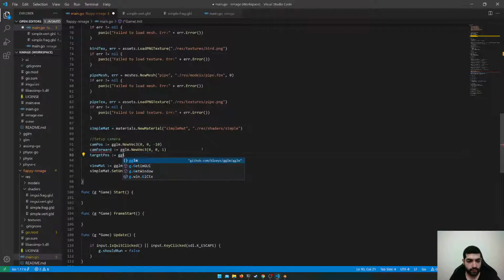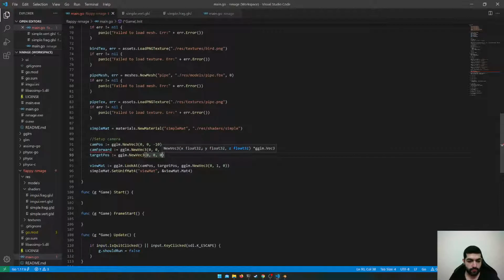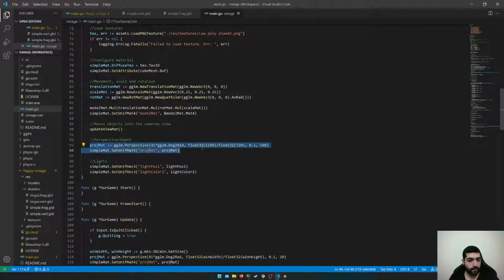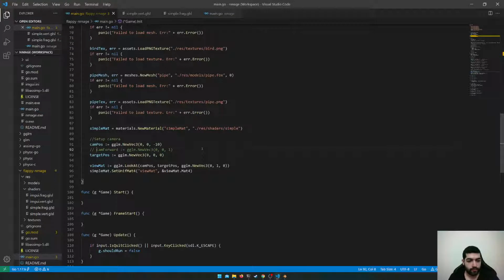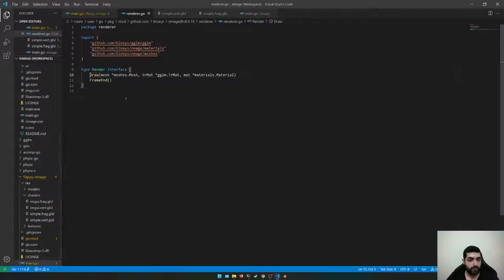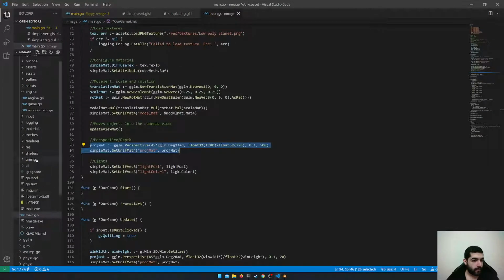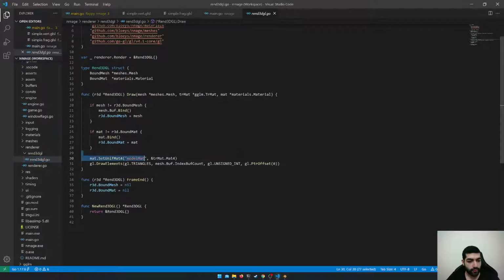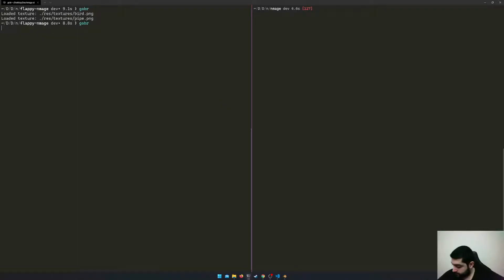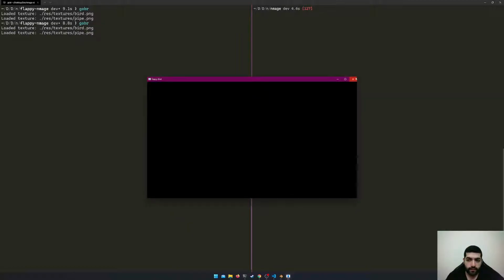And then we get our view matrix. The target is always the center of the screen, so we say new vec 3 and just zero the whole thing. We don't need this one. Okay, sure. Then projection matrix, there we go. So we have this, let's see, so that's the view matrix set. And then that's the projection matrix set, and the model matrix will be set, I think, by draw bullets. We need to check the renderer 3D. So yes, it does. So we're setting it every single time. So that's okay. Let's see. Not yet.